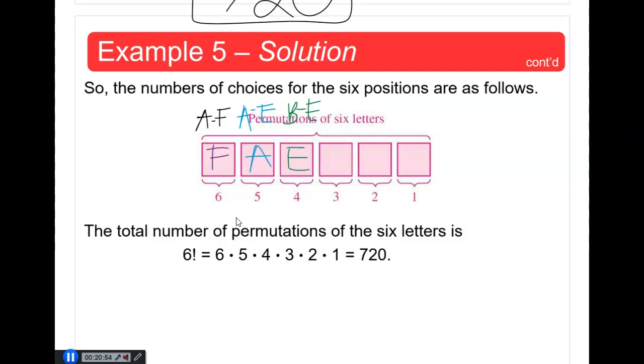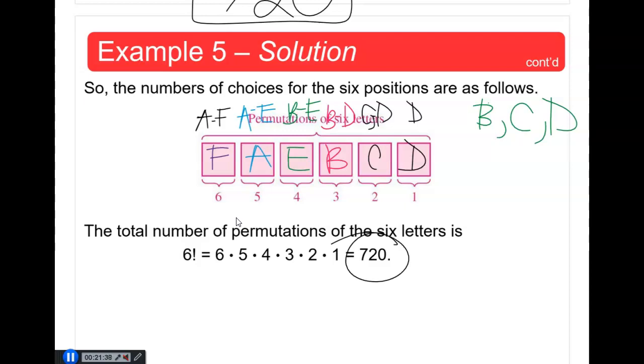So now out of the 6 choices, we already have chosen 3. So we have 3 letters left, and those will be B, C, and D. So for the next position, we have the options from B to D, and let's assume that we get B. So now for the next one, we are going to have either C or D, and let's assume that we get C. And so for the very last option, we have just one of them, which will be D. So that is just one of the 720 different ways that you could order your letters.